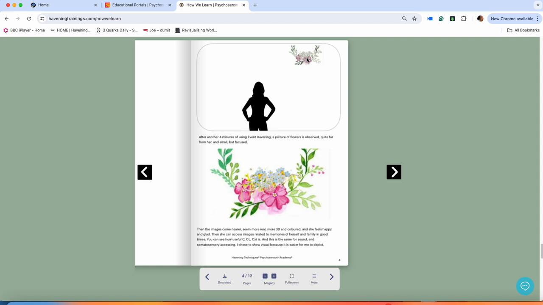So at the end of havening, when she was recalling the death of her grandmother and not being allowed to go to the funeral, now she imagined these beautiful flowers that she could give to her grandmother. So she actually changed the outcome. The outcome was that she could give that gift to her grandmother, and she then made a printout of this picture to have and to keep, so that she could feel good about loving her grandmother, really.